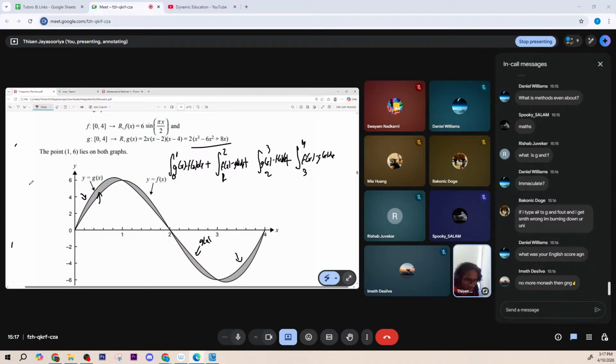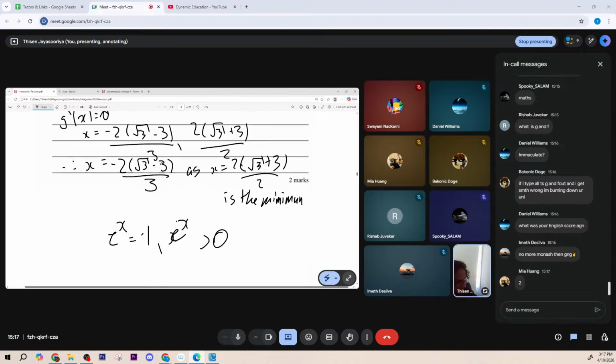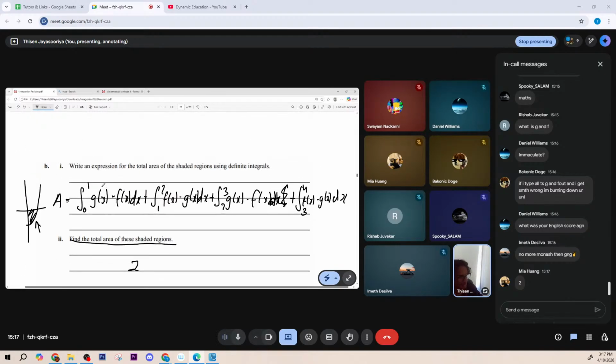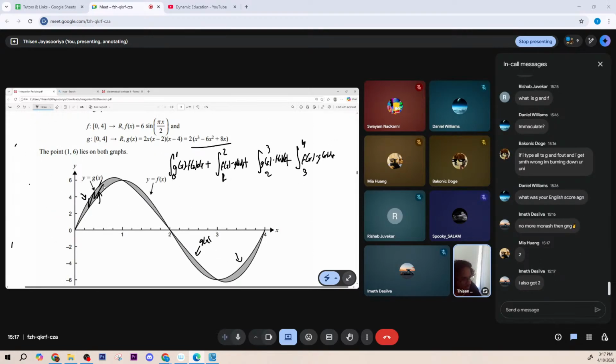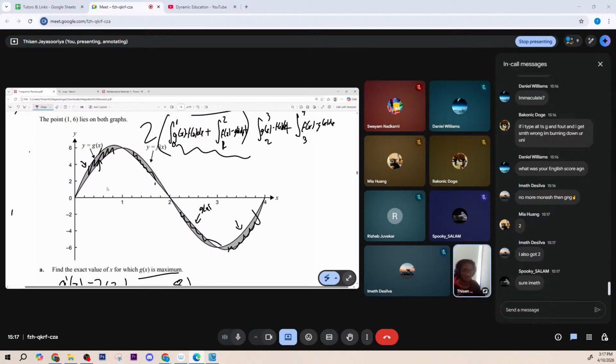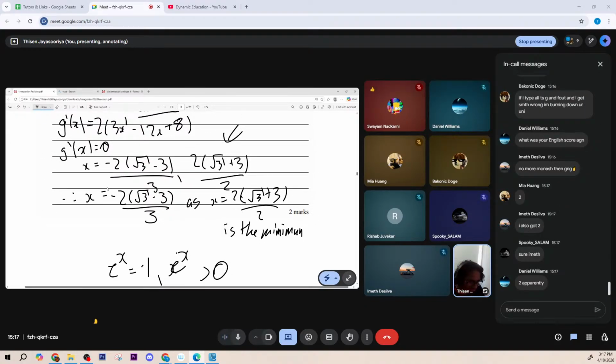So, what did you guys get as the final answer for this one? 2! Yes, 2. So you get 2 as your final answer. If you type that whole thing in, you get 2. The other way you can do this is you can realize that these two areas are the same as these two areas. Then you can instead just do these two integrals here and times them by 2 to find our total bounded area. Does that make sense? Thumbs up, thumbs down, thumbs to the side, thumbs all around.